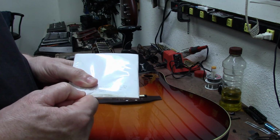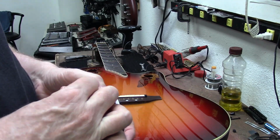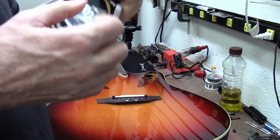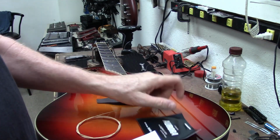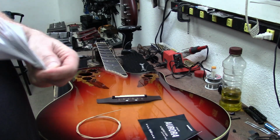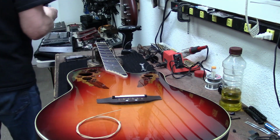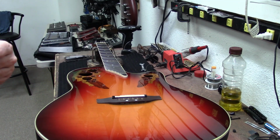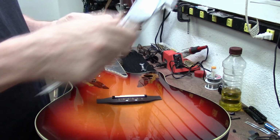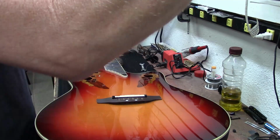I've used some Fender strings before, and the wound strings just come out gray. But that's for electrics. These strings right here are supposed to be really bright. So let me get rid of this. Again, Aurora strings. So this one is the 54. It's not in a package. All right, let's just double check. A 54, yeah. That looks like a 54.